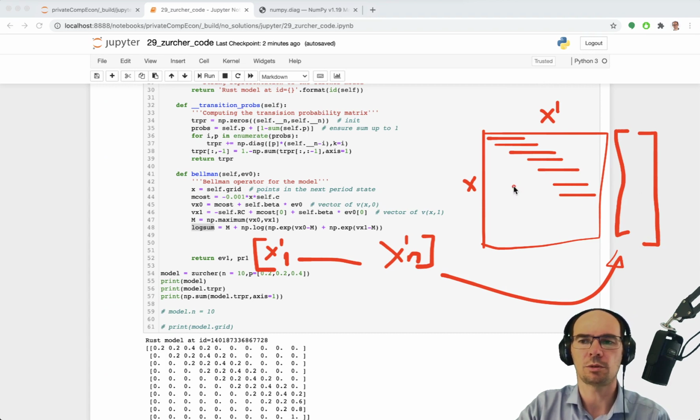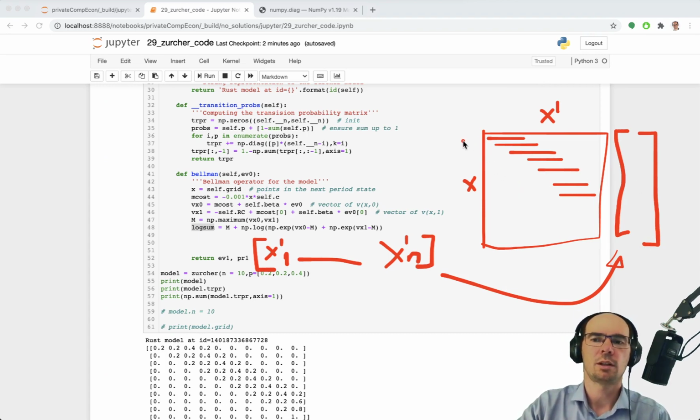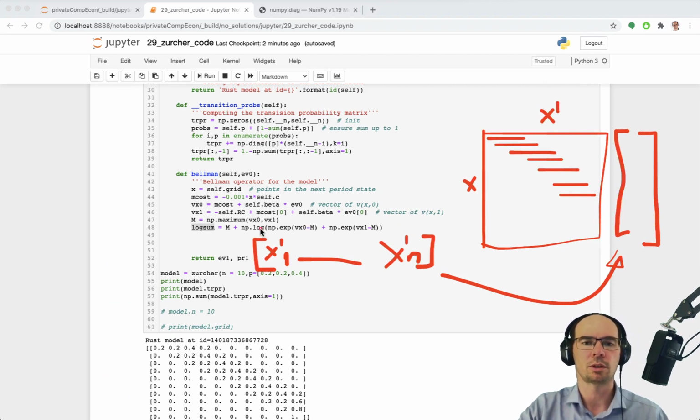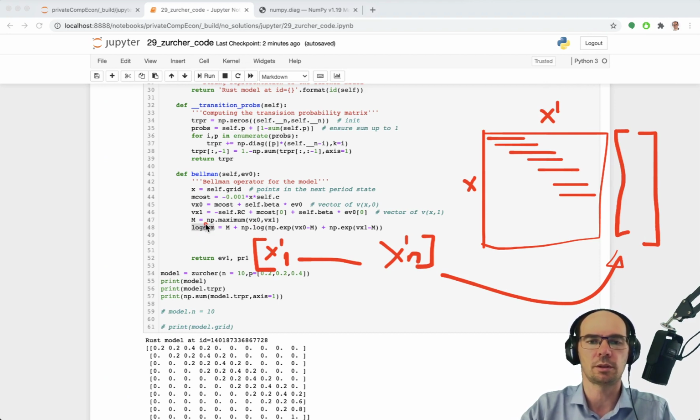Then this matrix multiplication will give us the needed sum of the transition probabilities from a given x to the given x prime multiplied with the values corresponding to x primes. So all we need to do is convert the log sum vector into a column vector and multiply the transition probability with that column vector.